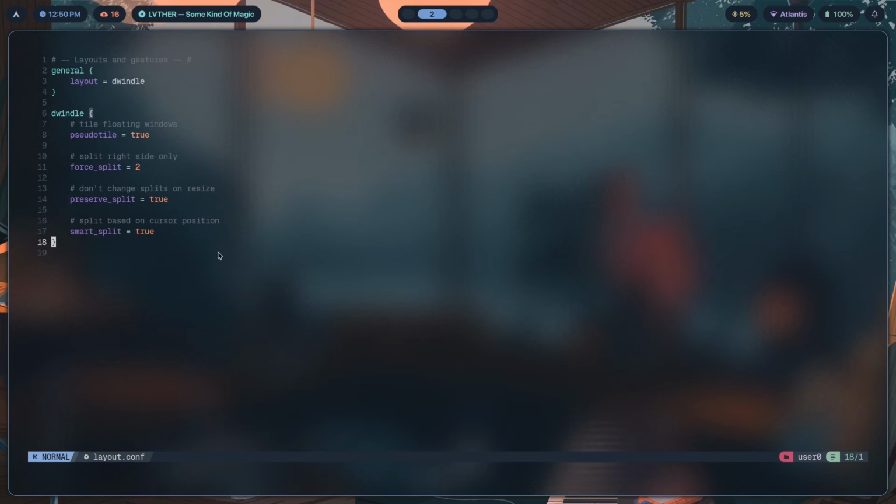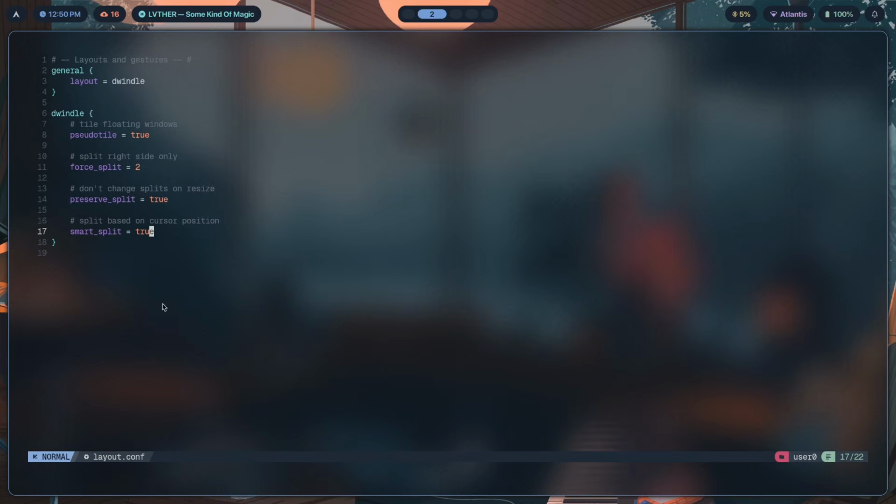Now this is actually a bit confusing, and 99.99% of the time you don't want to have this option enabled, because you're going to forget that you had your cursor somewhere over here, okay? And then because of muscle memory, when you eventually get used to the fact that all new windows open up 50-50 split on the right side of the screen, your cursor is just going to fly from here or wherever else it is to the right side of the screen.